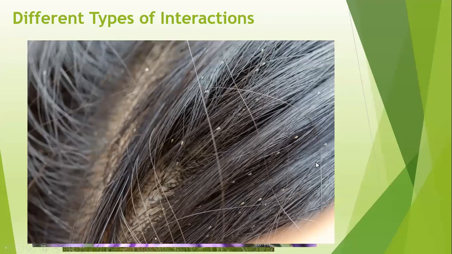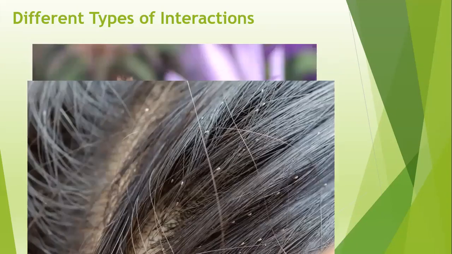Here this is some lady. She has lice in her hair. Now there is some sort of interaction between this lice and this lady, her head. What is this interaction? Let's try to figure it out. This lice is sucking the blood from her head, and the lady in return feels some itchy feeling and feels like itching her head all the time, right? This is the relationship between lice and this lady. Let's see some other relationships.